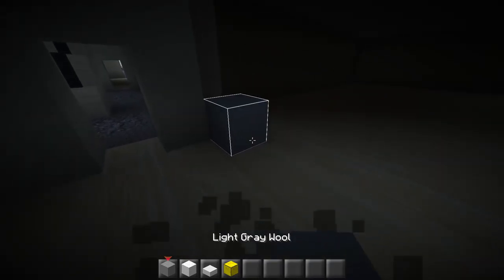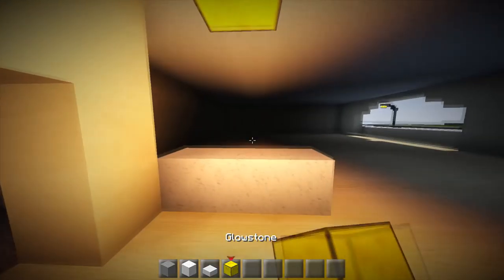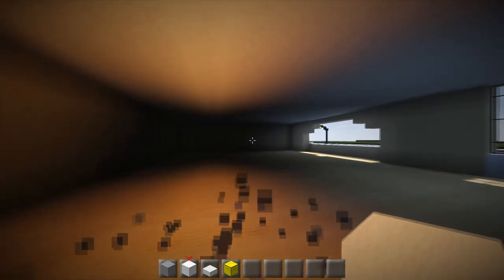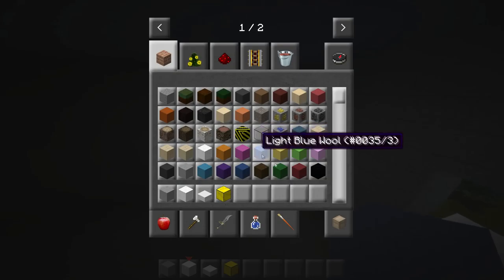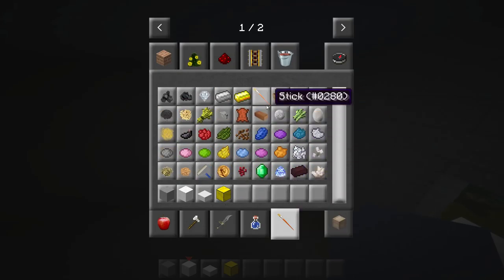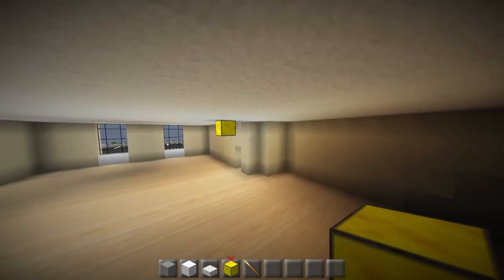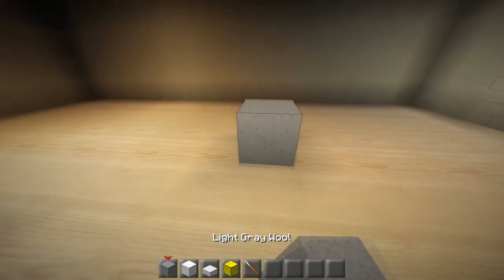Now the materials I'm actually going to be using are light grey. I'll just show you guys. See? Light grey, and I'm going to have white on top. It's just going to be really simple colours. I didn't want to use just sandstone or anything like that, because it's just a bit boring. But the first thing we need to do anyway, it's probably a ton of shaders. There's a ton of shaders for this one, because of the lighting issues that we're going to have.